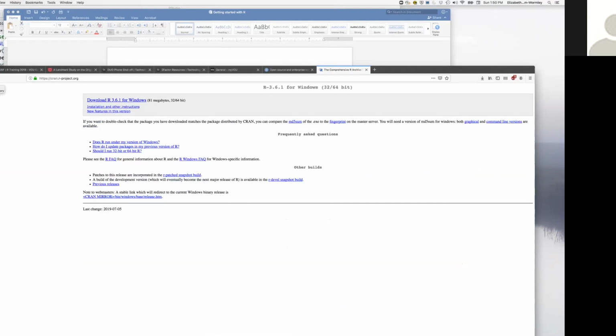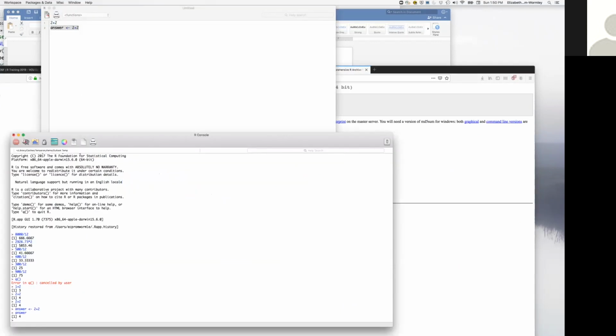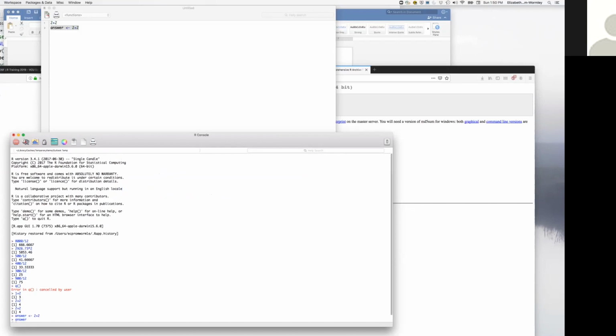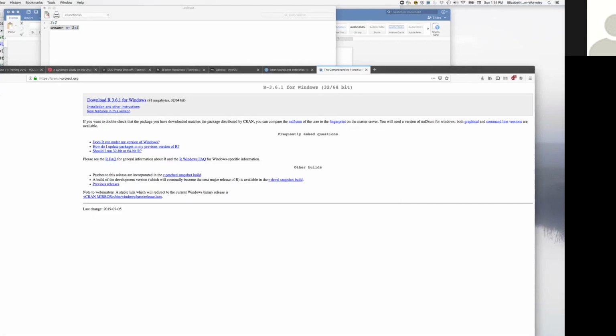Once you have downloaded R and have been able to successfully open R, what you should see is an R console similar to this. What you will see different between your version and my version is the actual R version that's being used. I have an older version of R, which is 3.4.1, and your current version is 3.6.1.